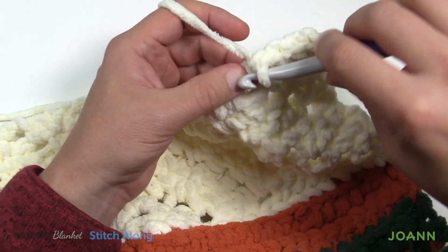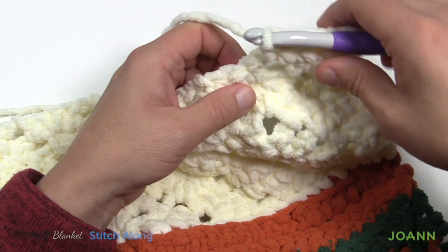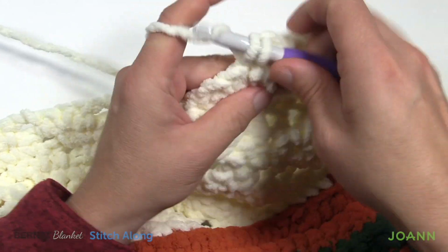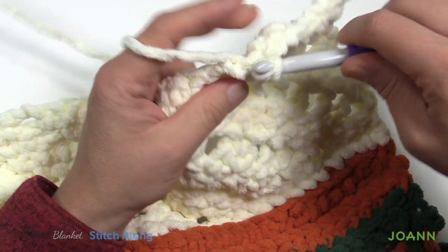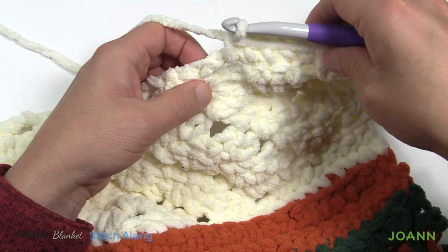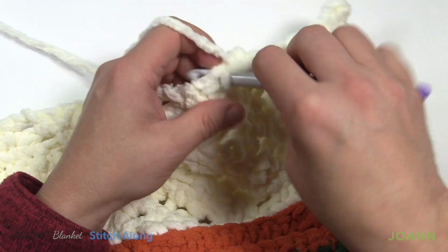So just 1 single crochet right into that space, and then just carrying on 1 single crochet in each of the single crochets, and then 1 into the space that you keep running into. At the end of this row we are going to switch it off for your sun soaked, and then we're gonna carry on from that point. So please do this all the way across.